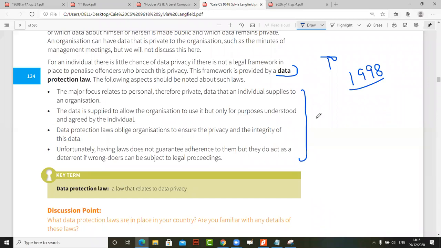So the rule basically said that if you have to redistribute data, you have to take the prior permission from the owner. Not only that, if you have to amend the data, if you have to delete some information from the data, if you have to redistribute the information, in all those cases, you have to make sure prior permission from the owner has been taken. Not only that, if you have taken data from someone and you want to use it for 6 months, you have to make sure it is not used more than the prescribed time given to you. So if you have been given 6 months to use it, you can only use it for 6 months.